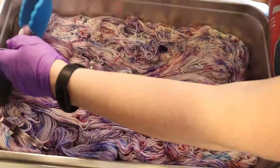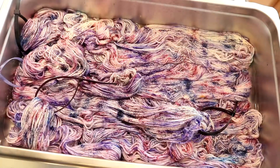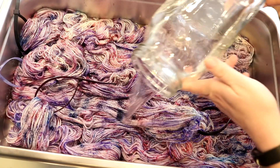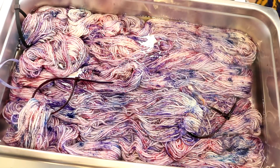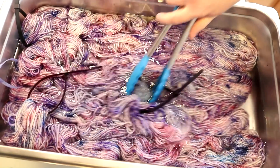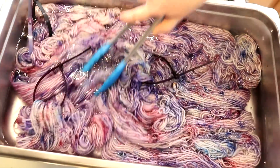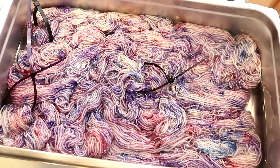I applied colors all over the yarn, waiting three to five minutes between each flip, looking for large stretches of white before moving on. Once all the colors were added — wow, I love the way this is coming together. These speckles and this yarn base are just so beautiful. I think I am finally satisfied. I'm still wearing the mask because I have a little dye left. Now I want to add a lot more water to the pan plus another three tablespoons of white vinegar to let any remaining dye powder strike. Then I'll turn up the heat, bring it just to a simmer, then back to low for 20 minutes.